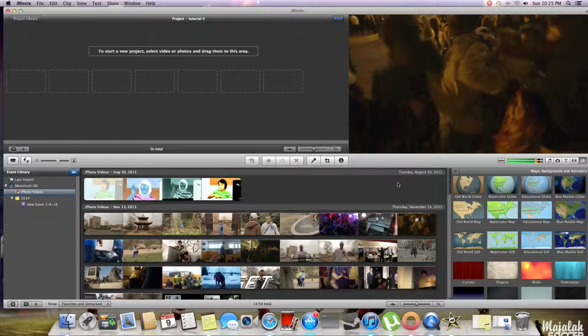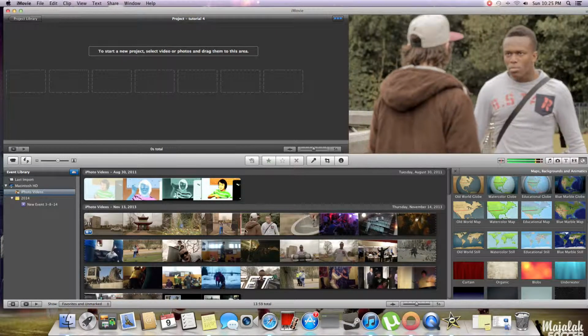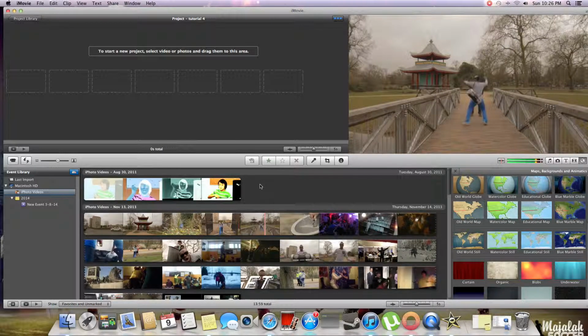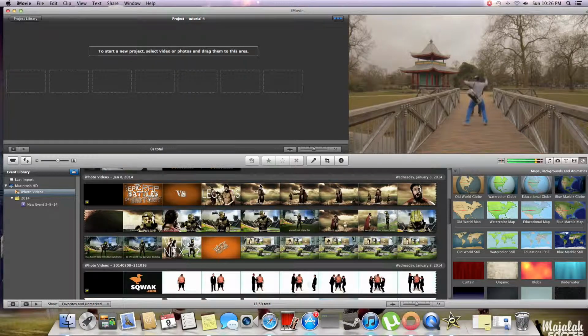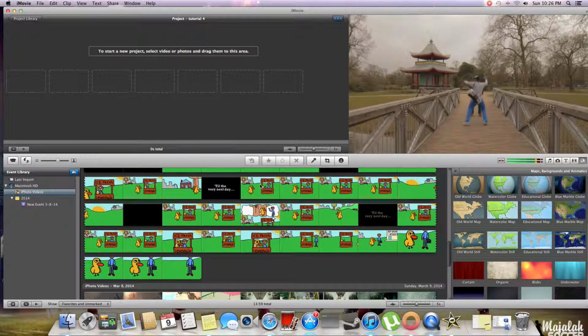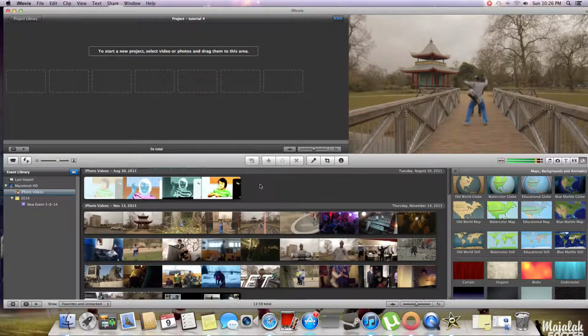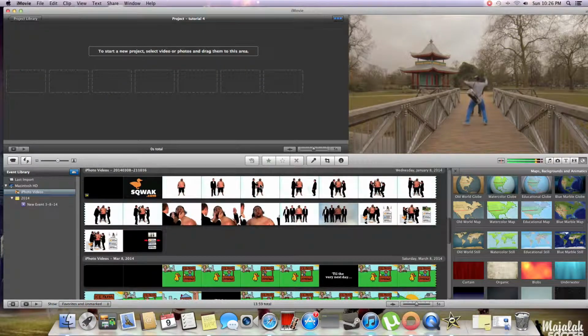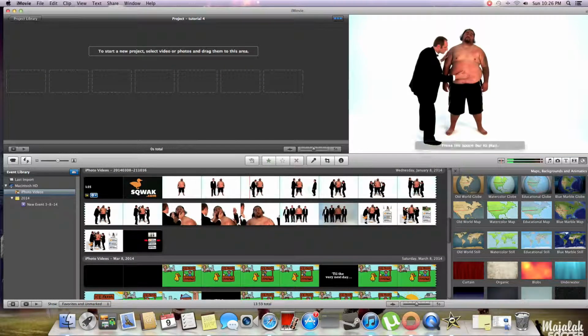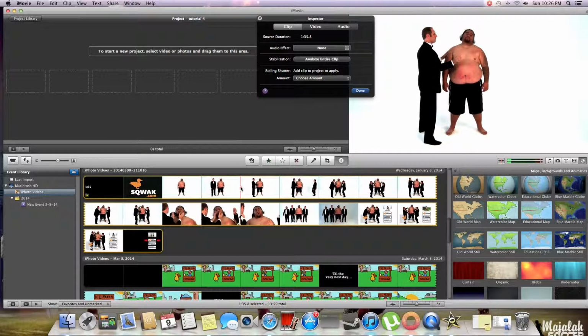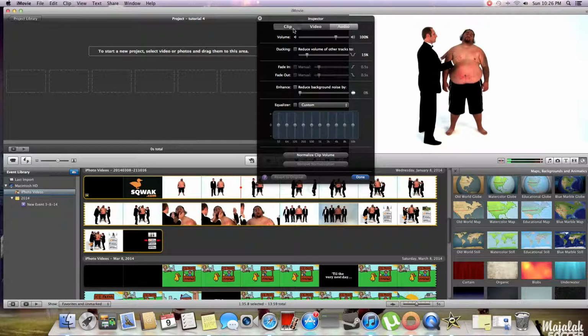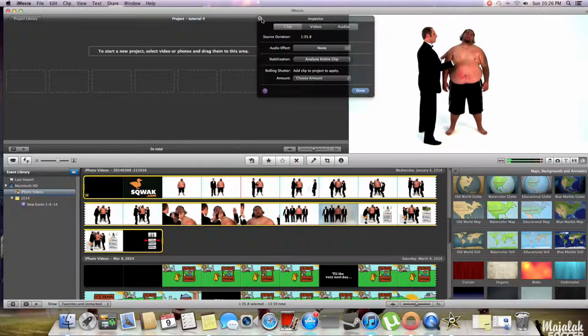To the left, we have the sections where we may view all the videos that we have so far. These are a few clips that have been converted from YouTube and now are in my iPhoto videos. We are just going to choose a small part of a video clip. However, if you would like to highlight the whole clip, double click. This now has highlighted the whole entire clip. As you can see here, you will have different options to choose from to add effects to your clip. However, we will talk about that later.